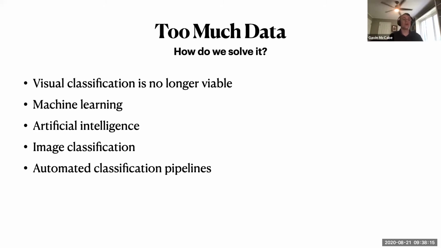It's not viable anymore. So we have to look at new methods, and I present using machine learning, artificial intelligence, and image classification to do this automatically. And you'll see a little bit later how this is actually going to be done. In the end, we want to create an automated classification pipeline. So galaxies are automatically fed from the telescopes and surveys directly into my system. They're automatically classified, and then they come out the other end pre-classified, with no human intervention as the final goal.